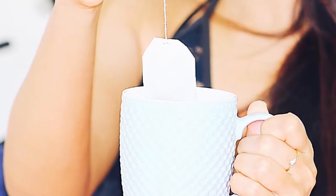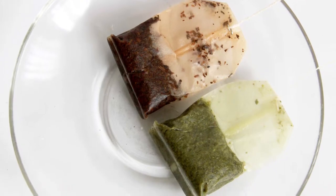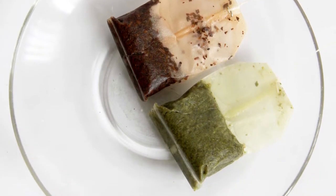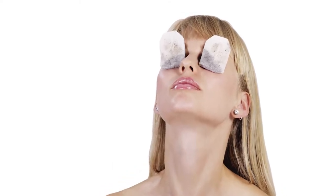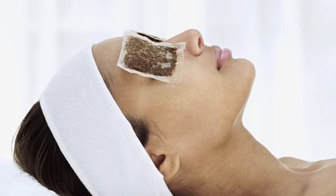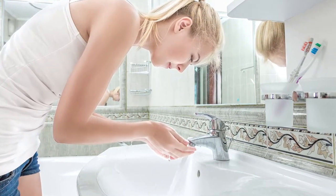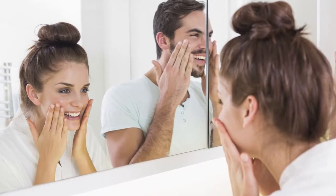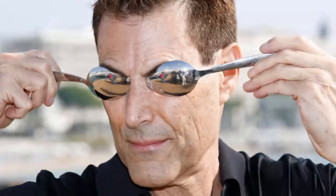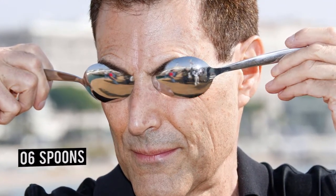Number five: chilled tea bags. If you're in a hurry but don't want to leave the house with puffy eyes, tea bags are the way to go. Moisten two tea bags in cold water and refrigerate them for a while, then place them over your eyes for 25 to 30 minutes. Lie back and relax, then finish by washing your eyes and face with cold water and drying your skin thoroughly. You should feel relaxed and rejuvenated, and that unsightly puffiness will be completely gone.